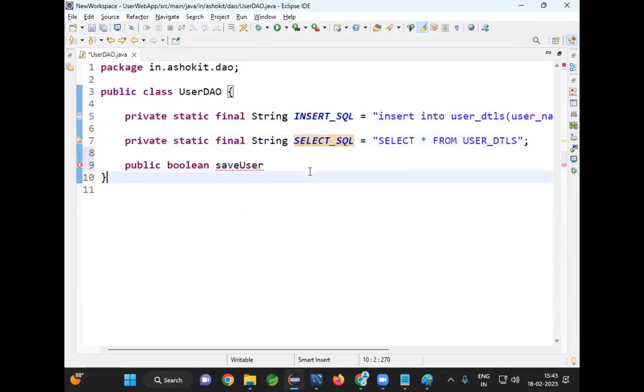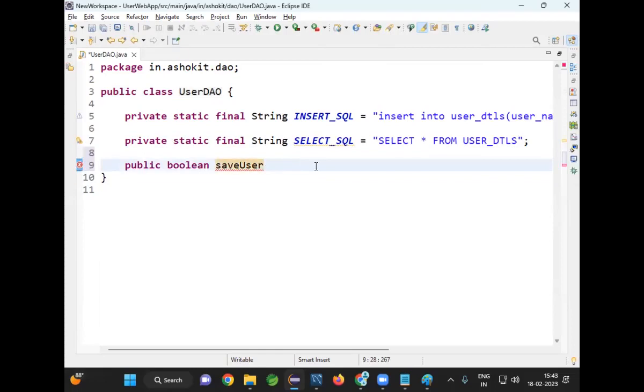90% of the people in our class are not following the naming convention. They created a class as DAO.java. They created a class as DTO.java. Which DTO, which DAO? That is for which database communication? It is for user table communication: UserDAO, UserDTO, UserServlet. The naming conventions are very important.